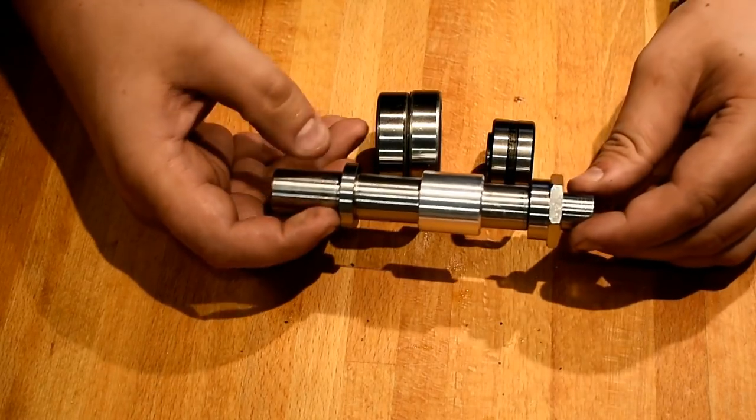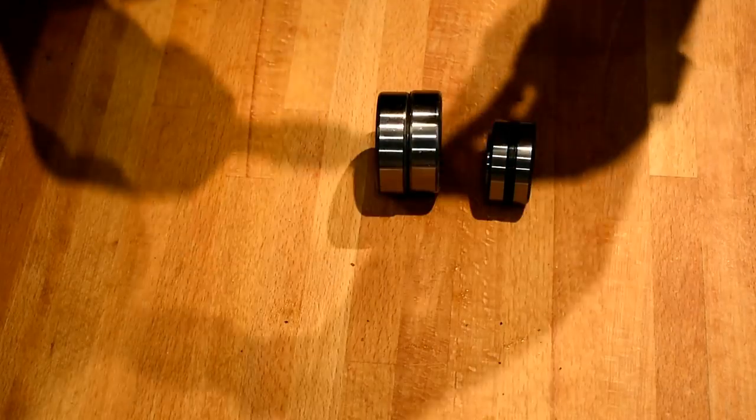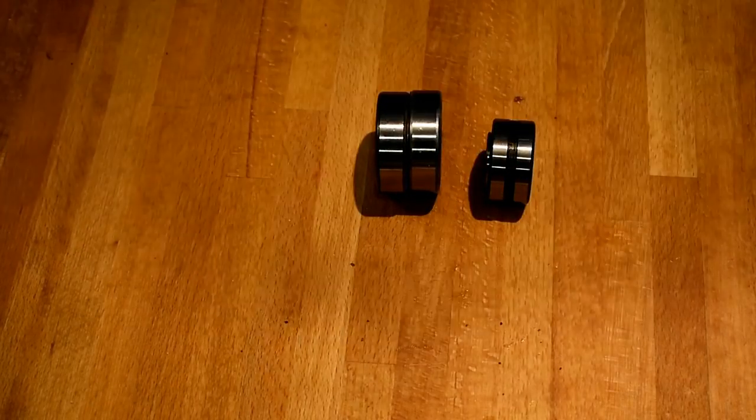I can continue tightening the nut and press all the components up against the shoulder, and because I've shimmed the outer races, I can't actually increase the preload past a certain point. So that's good.